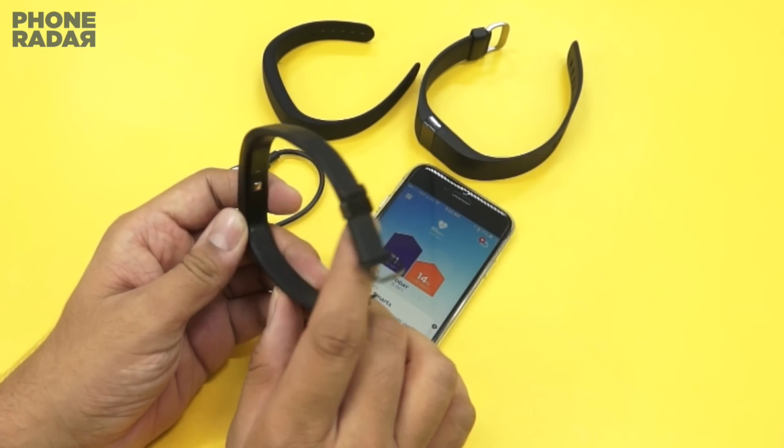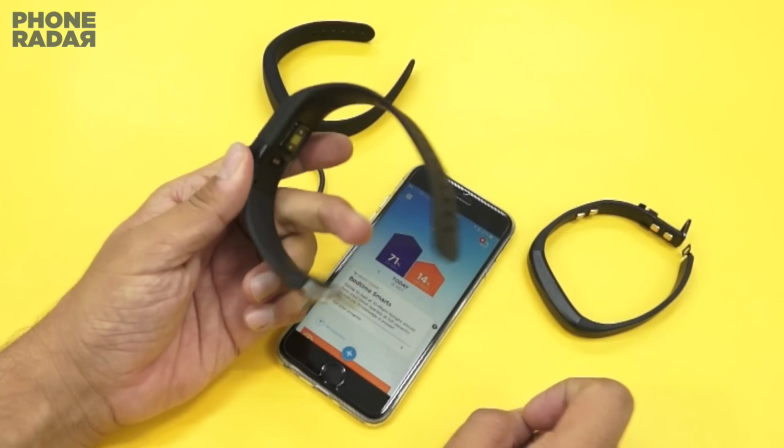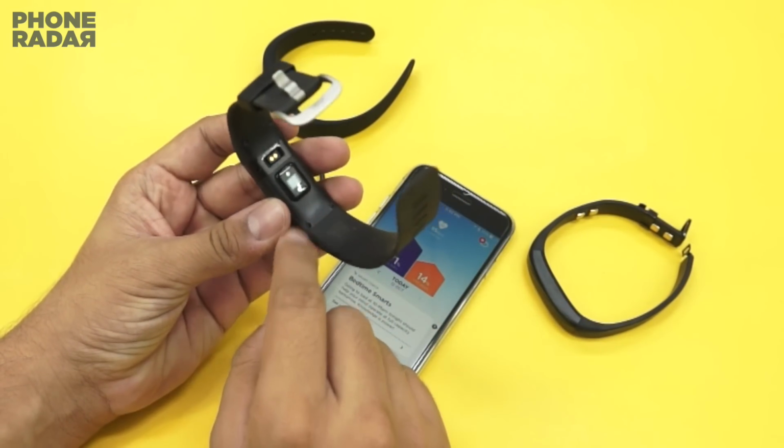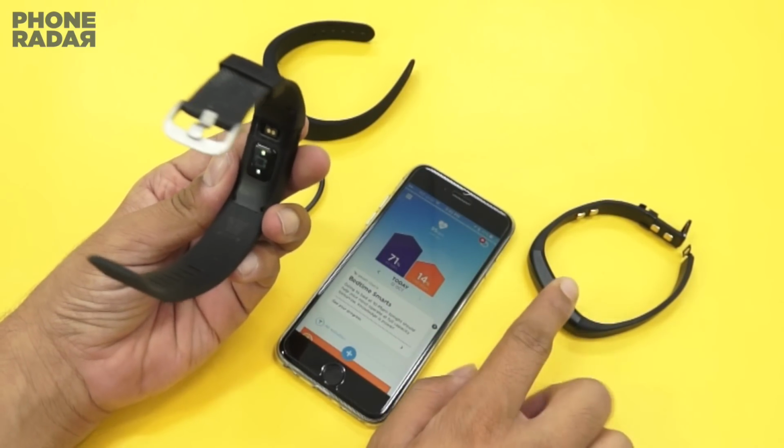Overall, at a price of 15,000 rupees, I would not really recommend you go for this, because that's where the Fitbit Charge HR comes in, which is something I really would recommend over the Jawbone UP3.